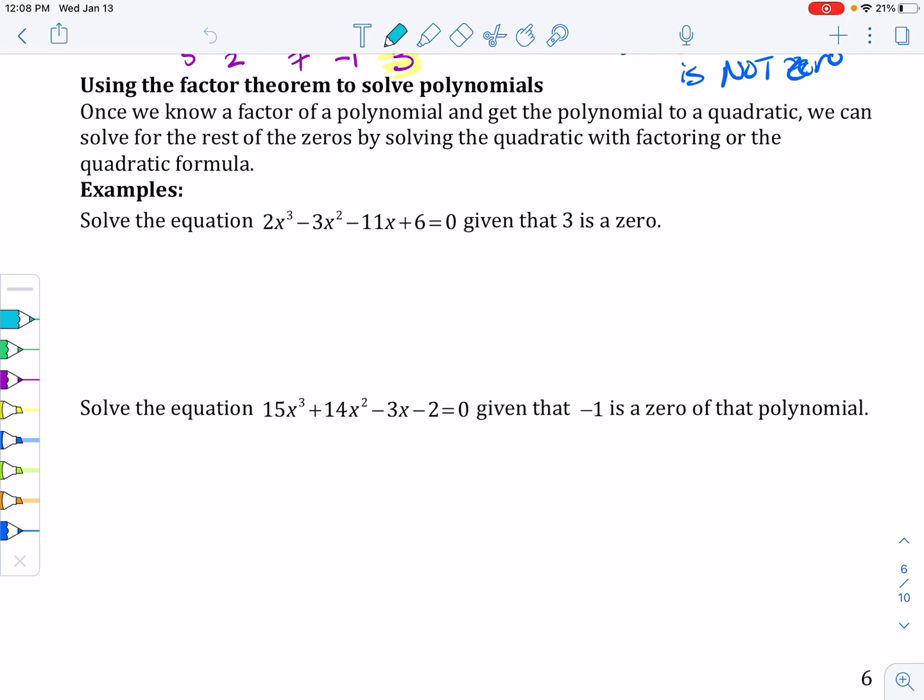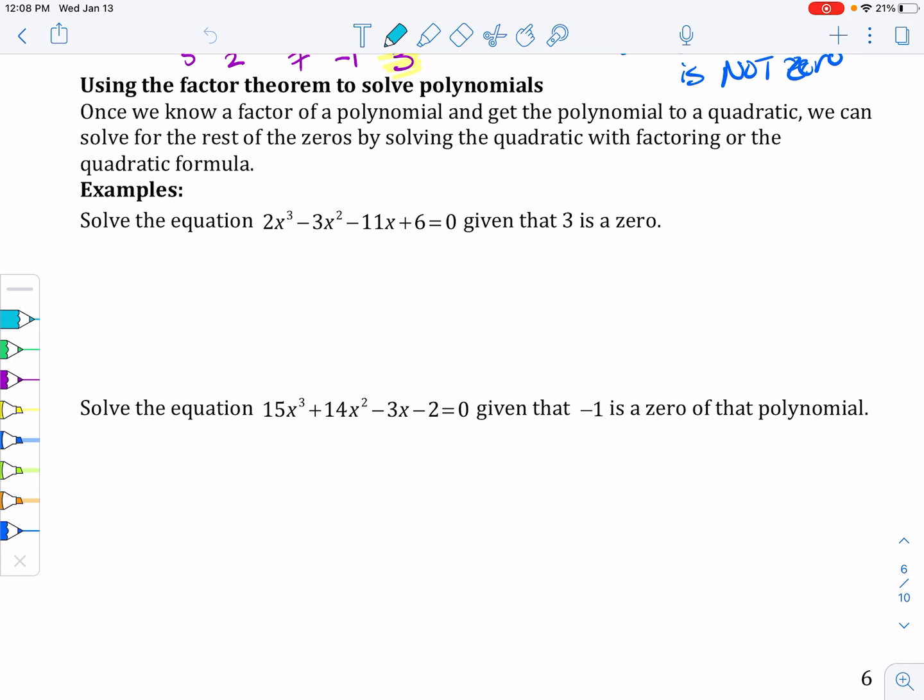We've looked at what our factor theorem and remainder theorem help us know. So we know that by using the remainder theorem, whatever the remainder is in our synthetic division is the y value. So using that, we can know that if our remainder is 0, then the thing that we divided by is a factor, or an x-intercept, or root, solution, or 0.